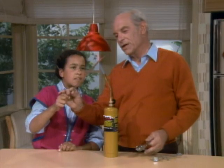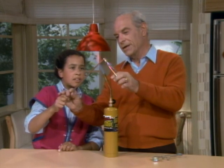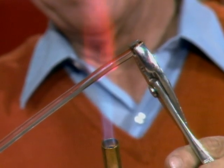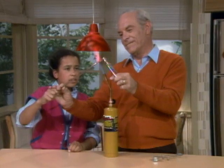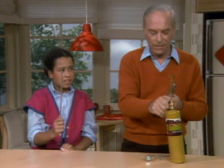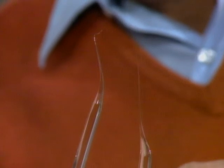Okay, keep holding it in there because we'll get it soft enough so that I can reach in there with the pliers and I'll pull on it. You hold the other end. Okay. Ready? Keep pulling. Now it's really getting... Here it goes. It's really stretching now. Hold that now. I'm going to turn out the torch. See what we did? We made a very, very fine, thin thread of solid glass because glass is really a liquid in solid form.